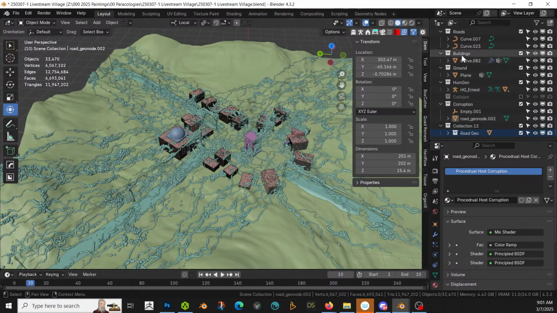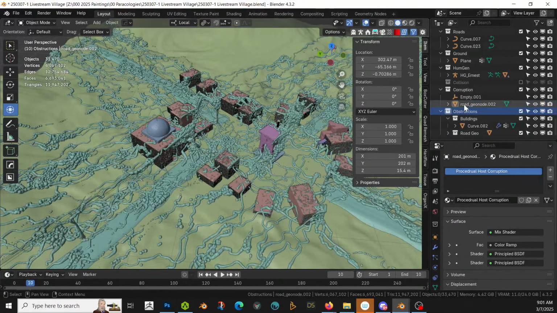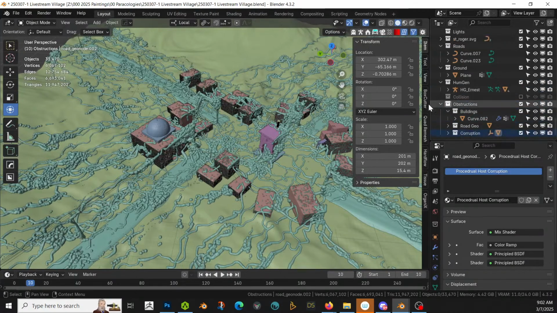Cool. And buildings goes into that collection, and that collection is going to be obstructions. Cool. And corruption is going to go in there as well. No point in growing anything underneath it. We'll make our life better, although it'll take longer to process.